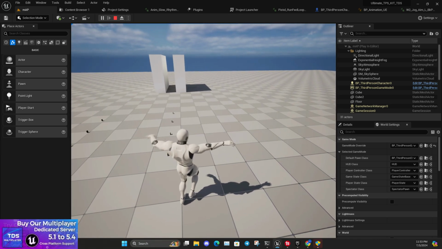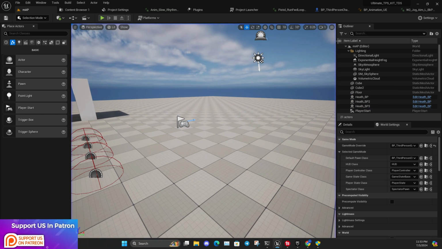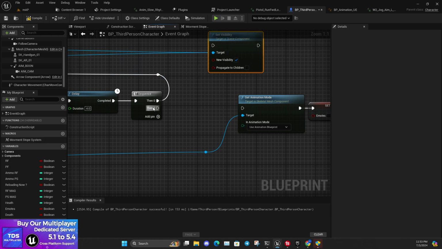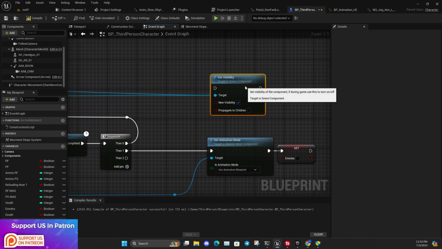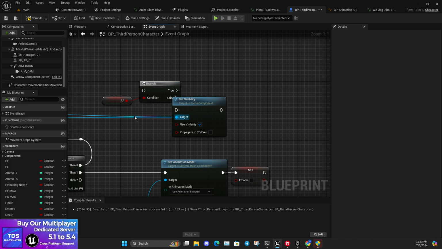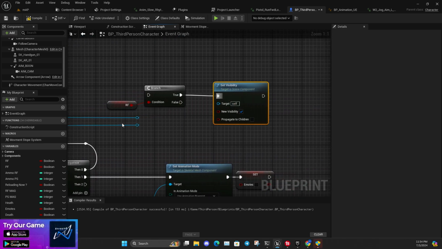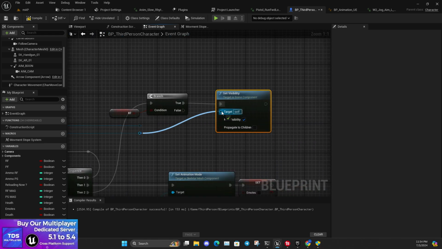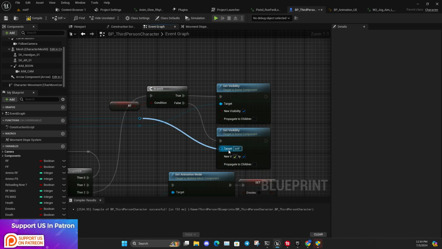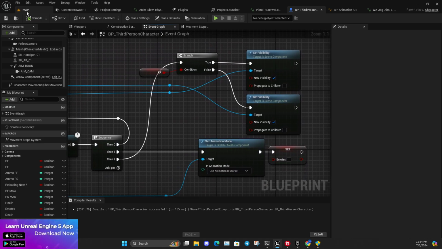Now you can also see we are respawning the weapon, but there is a problem coming: we need to verify which mode we are in, and depending on that, we should come back to that mode. So currently in this position, let me break this one, go up and connect with this, and get another one for this. Here we'll check if the rifle is true or not. If the rifle is true, the rifle should be visible. If not, it means we are in pistol mode, so the pistol will be visible. It basically depends on which mode we are in, and it will switch to that particular mode, which is cool.